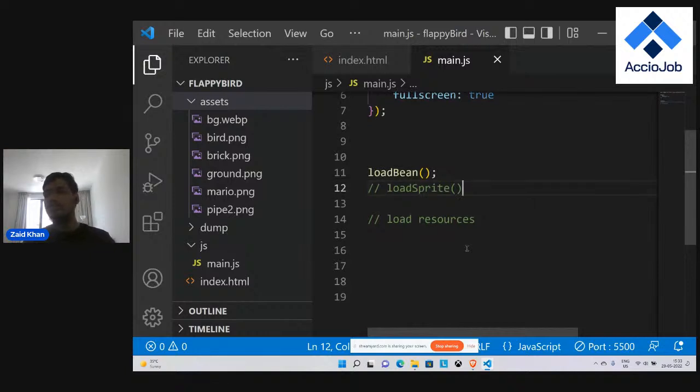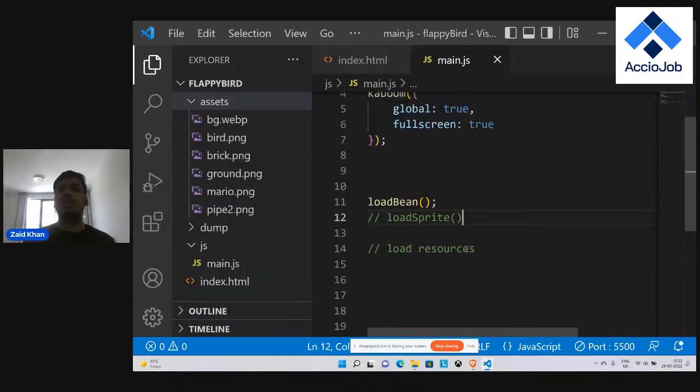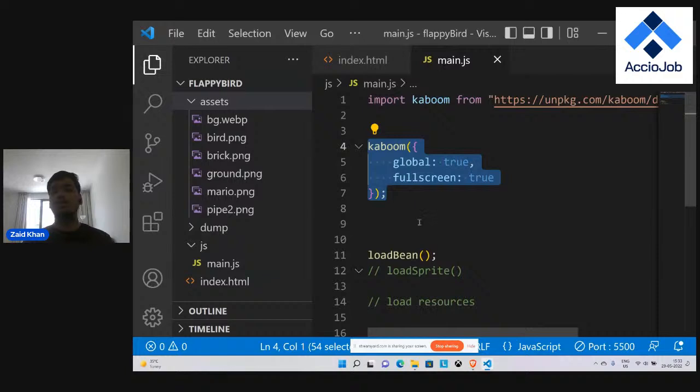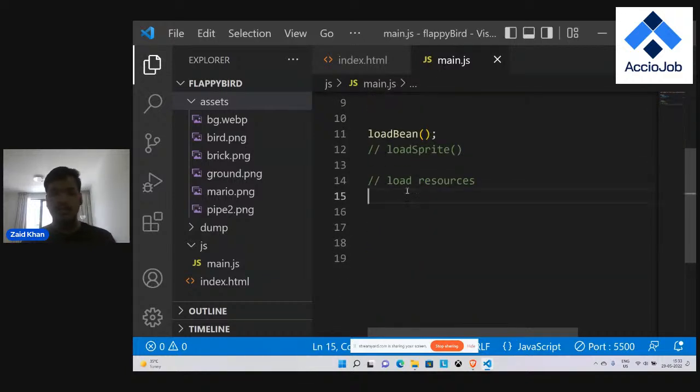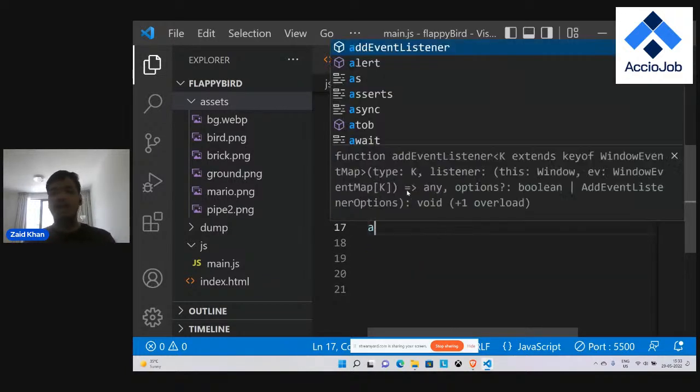To be able to use this bean, I have to have some component inside of my screen. I have to have some character, or something inside my screen. Right now it's just the canvas. I have just created the canvas. To be able to add anything inside of it over here, all I have to do is call add.